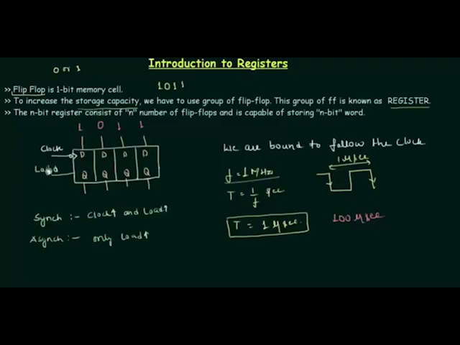So if I want to store a particular data 1011 for 100 microseconds, I'm going to make this load low for 100 microseconds. Like this is the clock, and let's say this time is 100 microseconds. So I will make my load low for this 100 microseconds. This is my load and it is low for the 100 microseconds, and there will be no change in the register. The value stored is not going to change. It will be 1011.